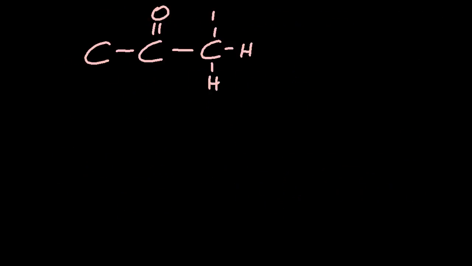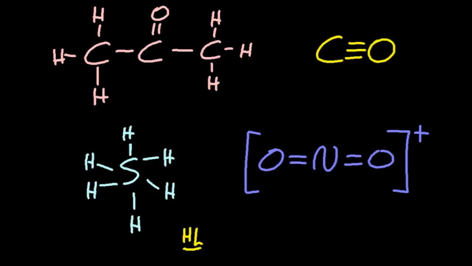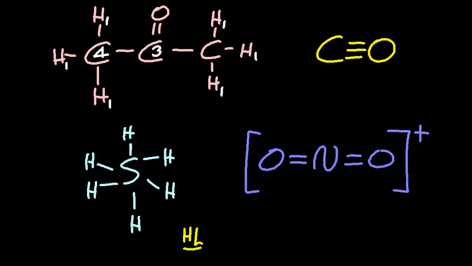So try these ones. So that oxygen, there's a trick there. There's three electron domains. Sulfur hexahydride is pretty straightforward. But carbon monoxide, there's a lone pair at each end, which gives two electron domains each.